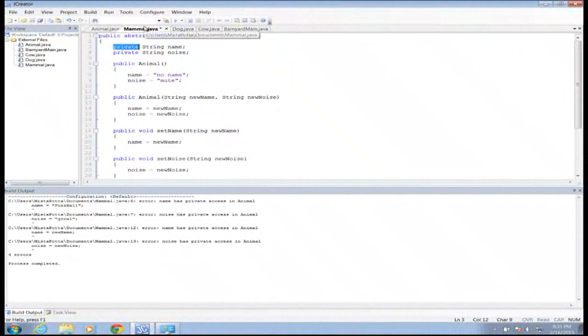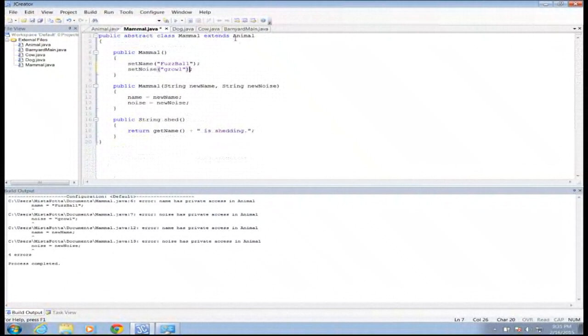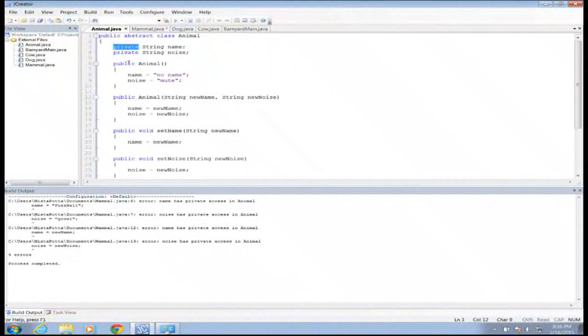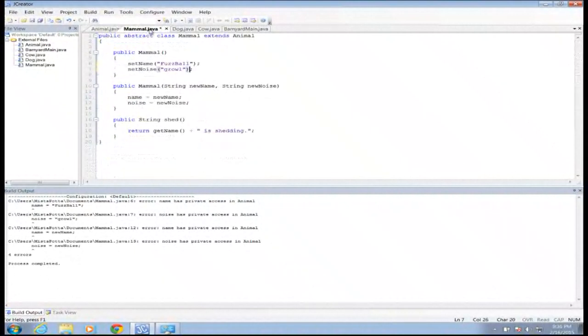But there's another thing that Java has built in. Whenever we extend a class, we can use the constructor of the class. Now the question was, why did I create constructors if I could never actually create an animal object? And that's because I can call on this and say, you know what, I'm not going to do this. Instead, what I'm going to do is call on the previous constructor. And the command for that is super.